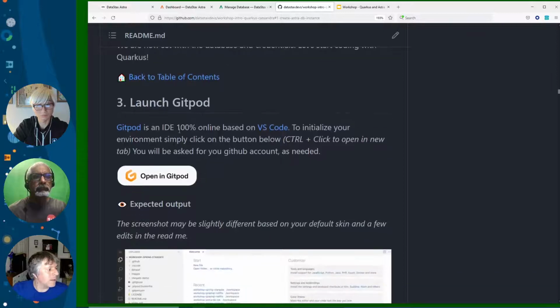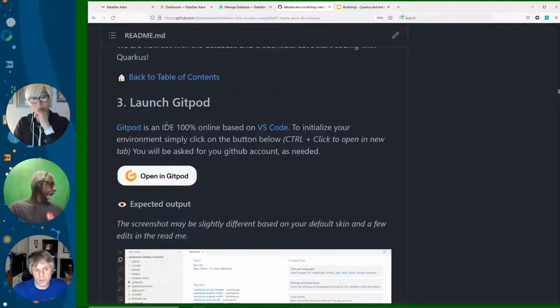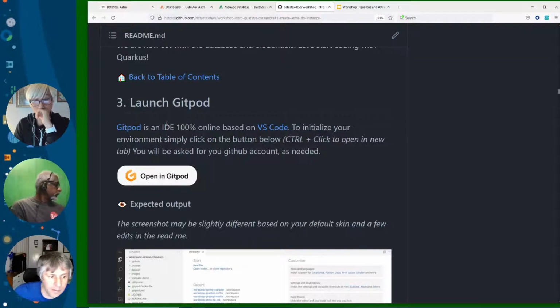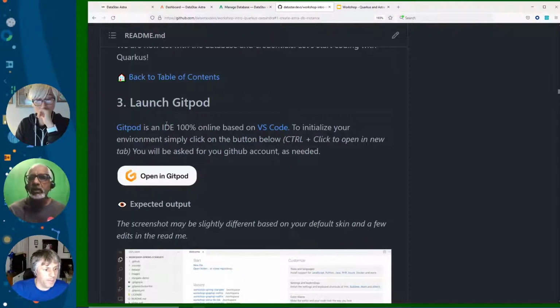Okay, now next step is launch Gitbot, but Rags, if it's okay for you, before doing that, I will also download the secure bundle, so we are done with the Astra UI part and everyone is happy to do that. No, that's actually a great idea because you're doing it as part of the secure connect. Yeah, I think let's go ahead and do it. Yeah. I would just show everything there is to know about Astra today, and then we move to Gitbot.